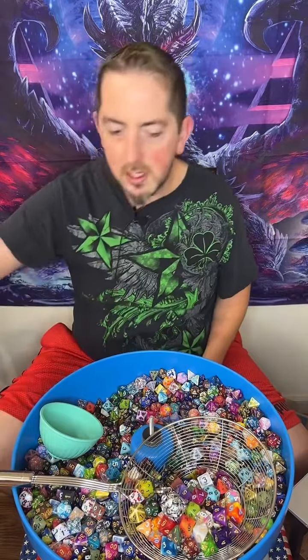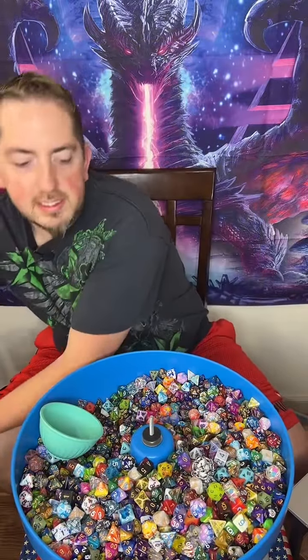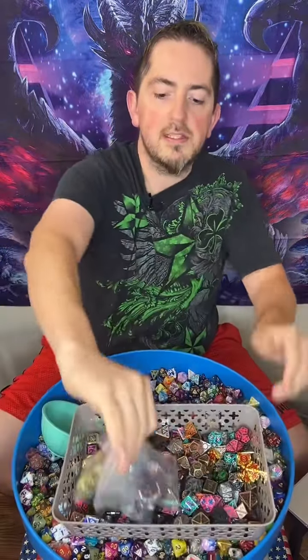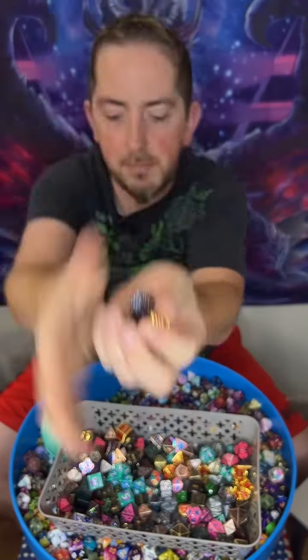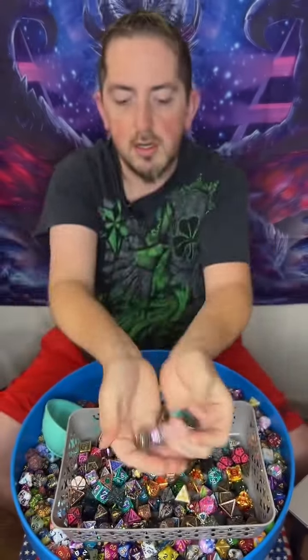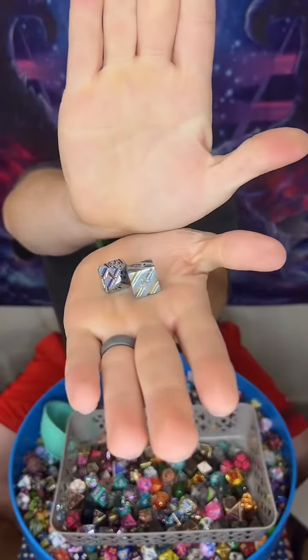Oh, that was the wrong one. Go ahead and show you what metal dice I'll be doing today. I'm putting some more metal dice in here, right? So this is some of the dice that I've been working with a little bit right here. You're gonna put some more into the mixture. My hands are claws. These are the new ones that I just got. I want to show you these right here.